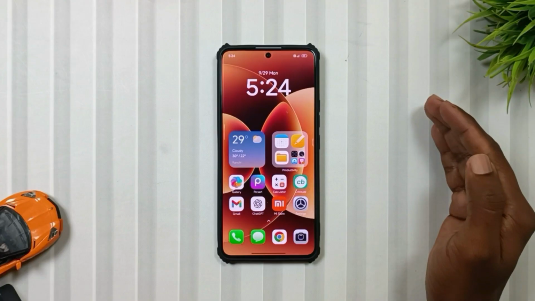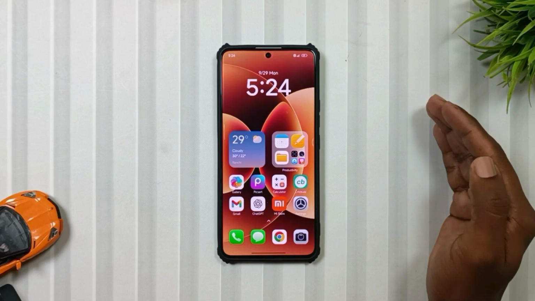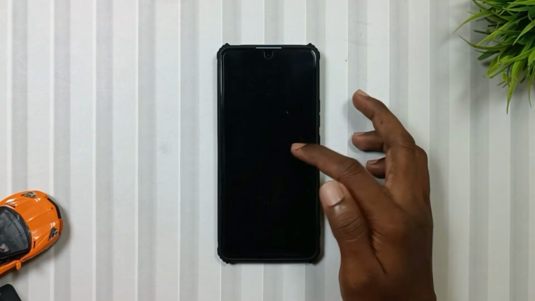Friends, let's talk about this new feature, which I am already using on my Note 13 Pro 5G. And in this video, I am going to reapply it and show you exactly how this feature works and what its limitations are. So let's go to our phone's lock screen. But before that, you can see here that the current clock widget on my home screen is a centered clock widget. Now let's move on to the lock screen.